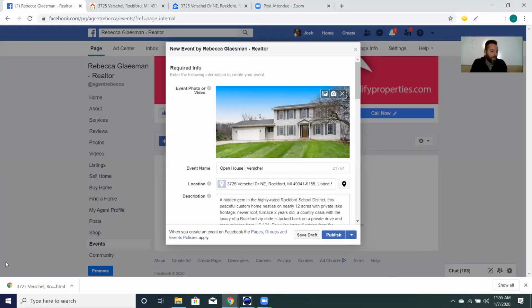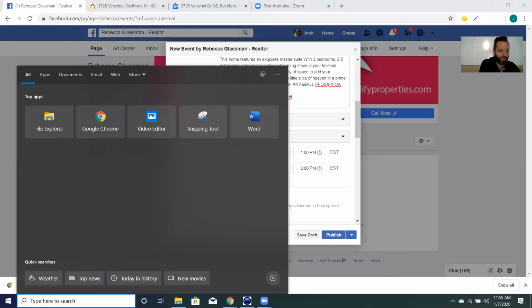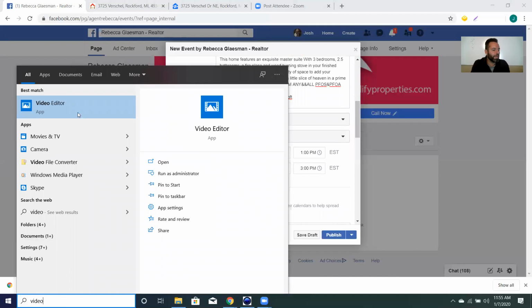It's right there. Now, depending on what computer you have or what type of software you have, you could use something like, I'll just show you real quick. We'll go and get my video editor up. We could open that bad boy up.